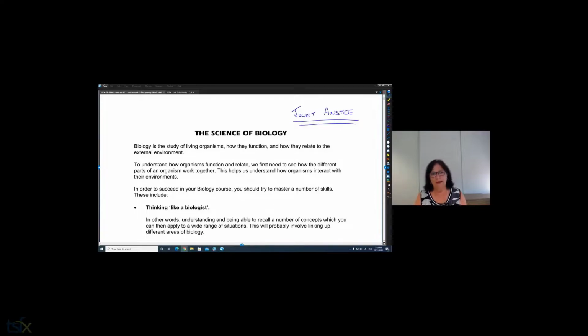But I think it's a really wonderful idea that School for Excellence has done in introducing this prerequisite course. We just found that students were jumping into 3-4 and were floundering a bit, just finding it really difficult in some ways to understand some of the concepts because they were missing some of the basic information. Some of the terminology we use in Unit 3-4 are words that we learned in Unit 1-2.